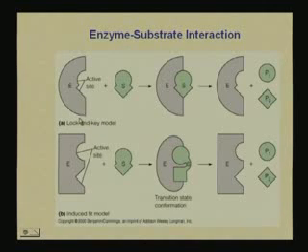So this is what we mean by a lock and key model. This is our active site where we have our enzyme, and this is our substrate. So what is happening? This is our key that fits exactly into the cleft of the active site. Okay, so it fits exactly in here, and then you have your product formation, whatever. Say this could be analogous to that sucrose where we have our glucose and fructose.